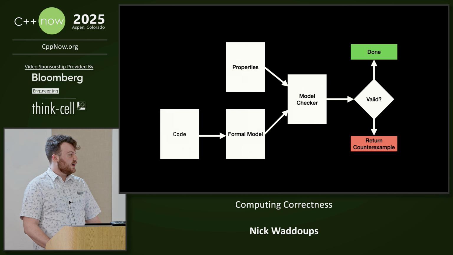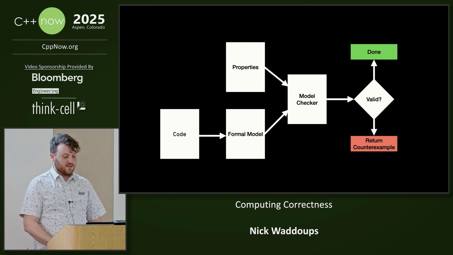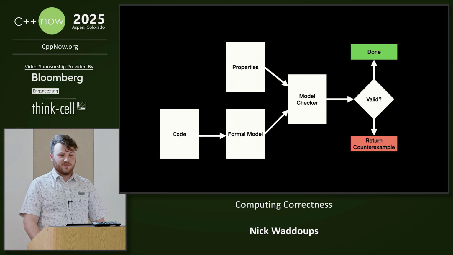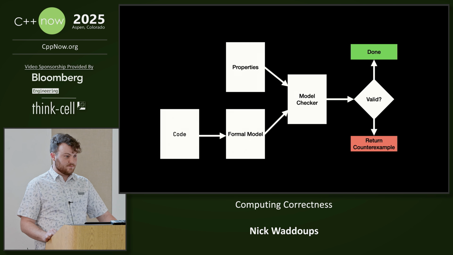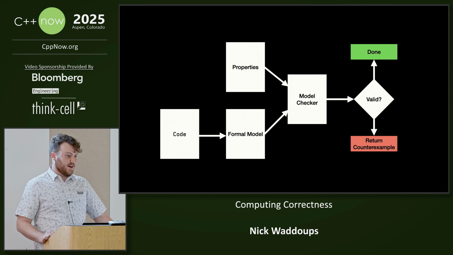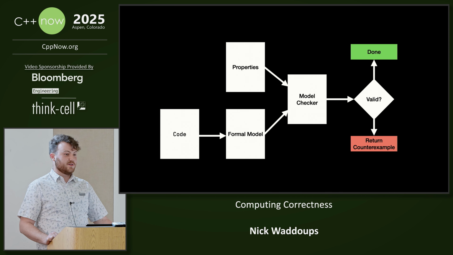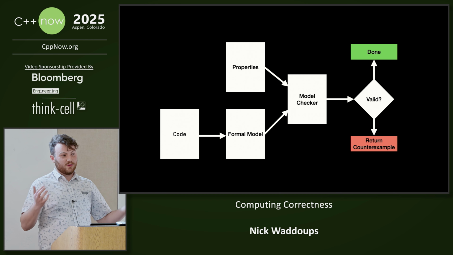We're going to talk about some tools that do this. If you were in the last talk, TLA Plus is a tool that essentially does this behind the scenes. It goes through and checks all the interleavings of a concurrent program and then tells you if they're valid or not. And when you say valid, is that the same thing as correctness? Valid just means that your safety properties hold. So if you have correct safety properties, then it would be correct. But if you have incorrect safety properties, then you don't know exactly what you've proven.